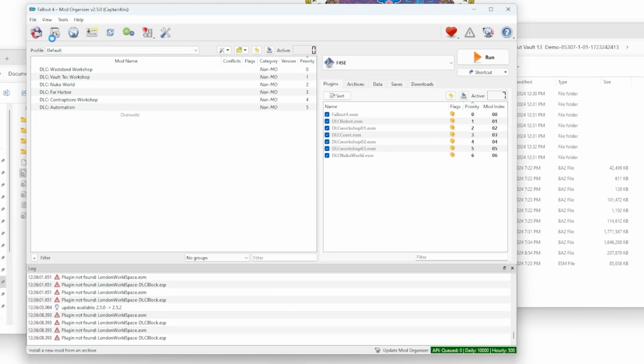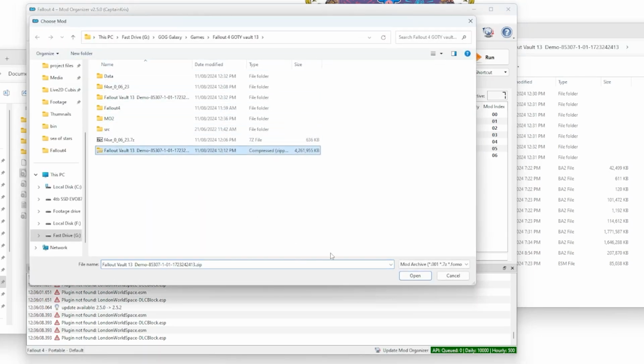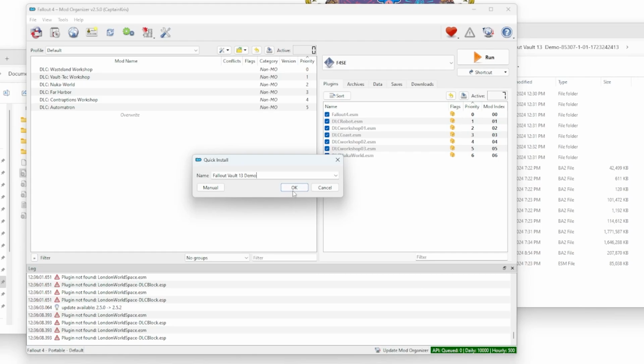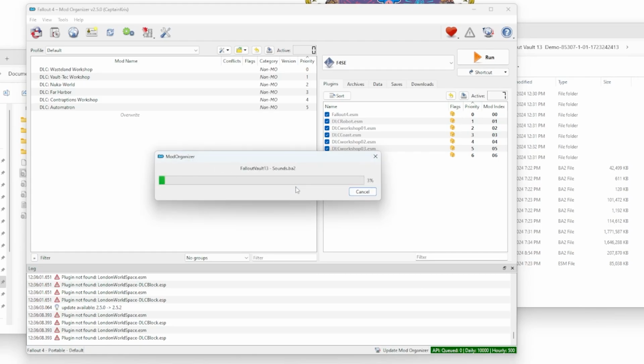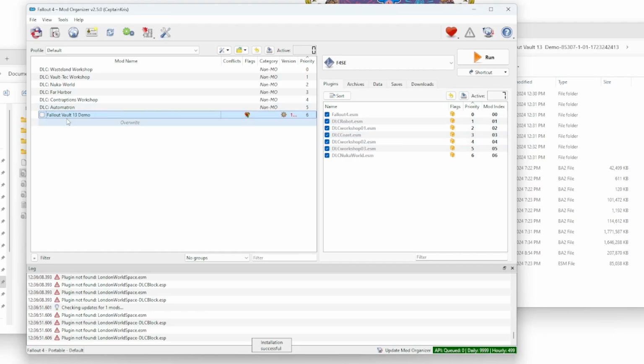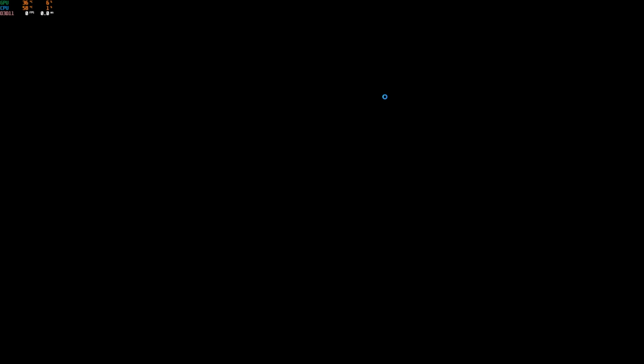And this is a complete overhaul mod, which means you have to use new saves and it'll take you to the start of Fallout 4 Vault 13 and the game will just start. It is very important that you change your INI files, otherwise it won't work. And it's very important that you use Fallout 4 script extender and install your Vault 13.